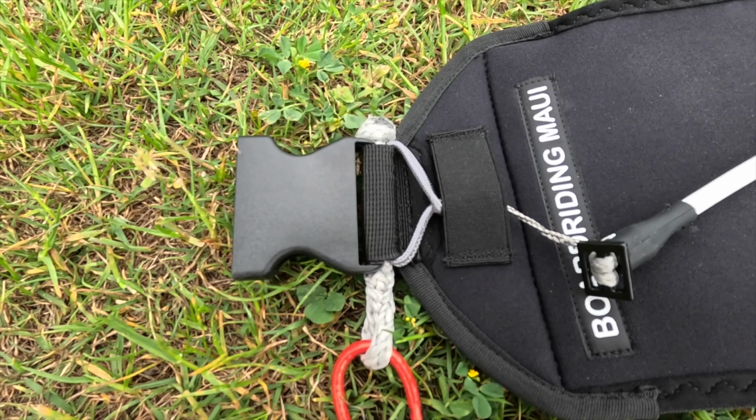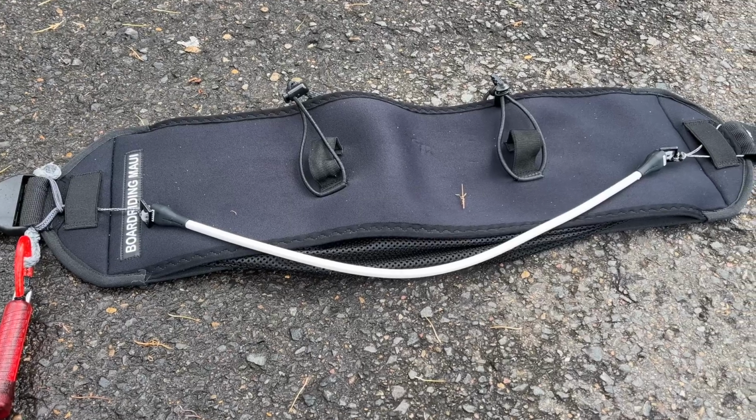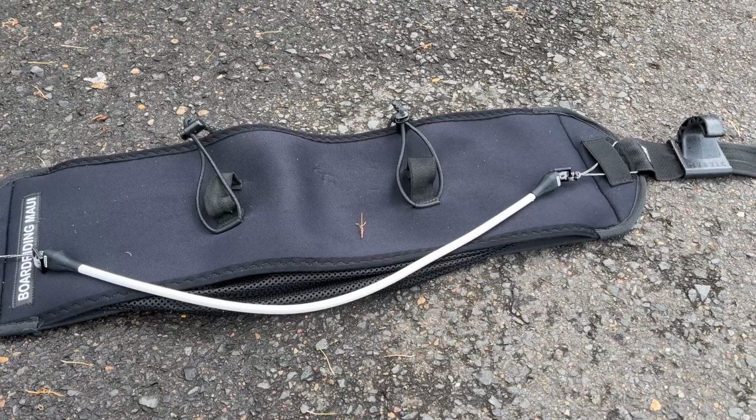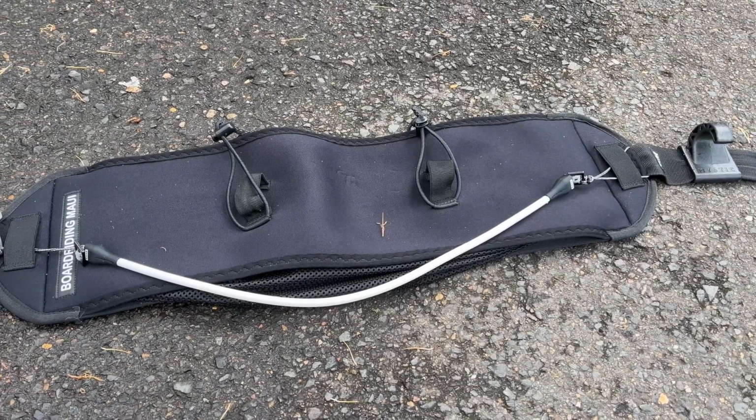A very simple rope that's just put on, but it would have been nice to have some more solid attachment points on the belt. In addition, I've also put a kite harness style back loop, which allows the board to be attached to the same harness. I was finding myself having rope hanging off me everywhere with the board leash and the kite leash and you name it. So having it all in one place is really handy, and it keeps it really tight and tidy.